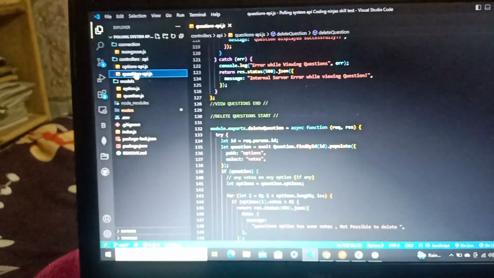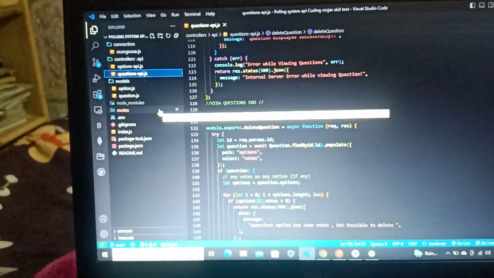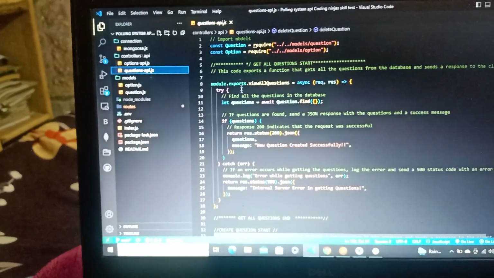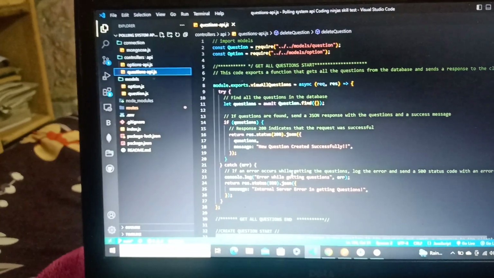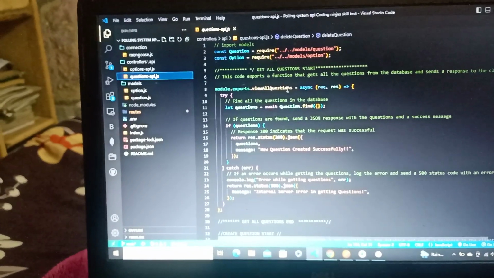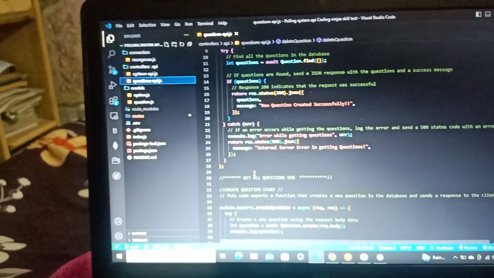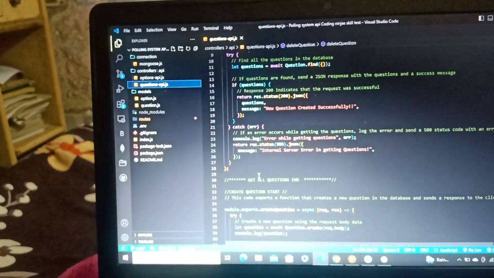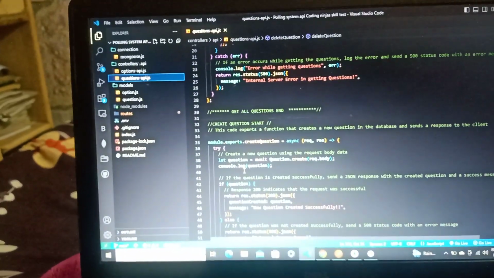Okay, so when the URL is based on questions, let me show you the question logic. To see the questions and their options, view all questions, this basically renders our pages in the web browser. I'll tell it later.